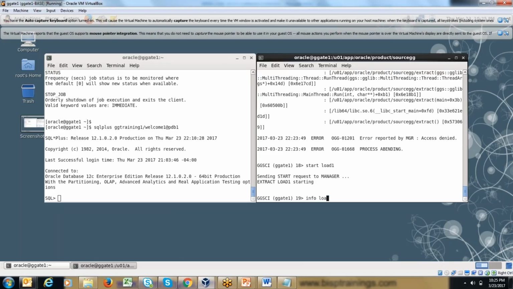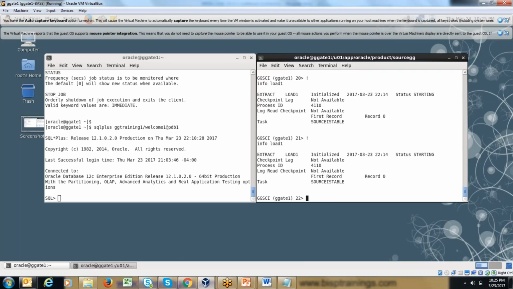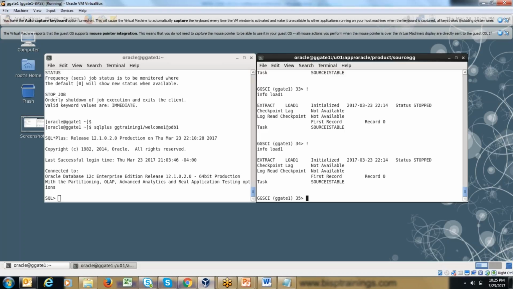So when we do info load 1, it still says it is starting. Again it is stopped. It hasn't processed anything. So let us again do view report load 1.